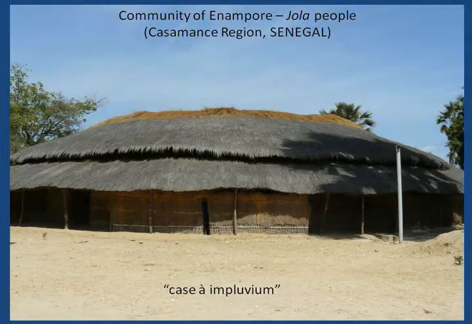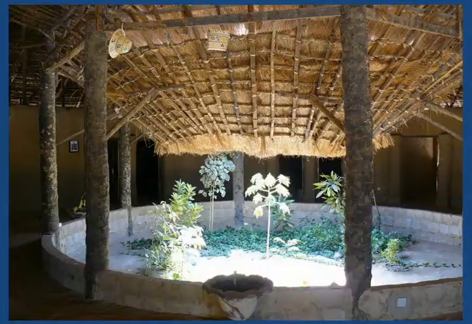Finally, just last thing, in terms of sustainable ecological dwellings, this was in Senegal, jumping over there. I found these really interesting, what are called impluvium dwellings, and there's some work been done about them, especially by French researchers. Impluvium means this big extended family house built in a circle around a courtyard, in which the roof design will rain down water in the courtyard. This will catch the water.